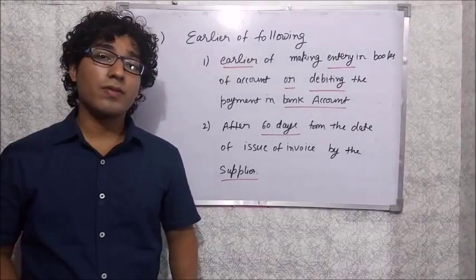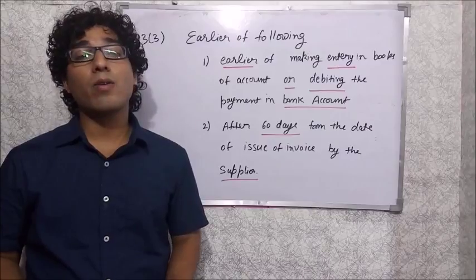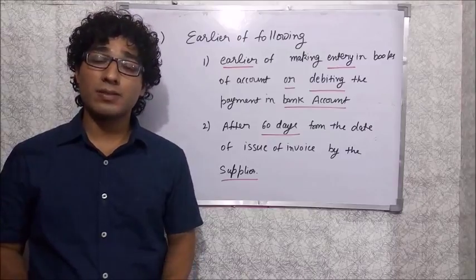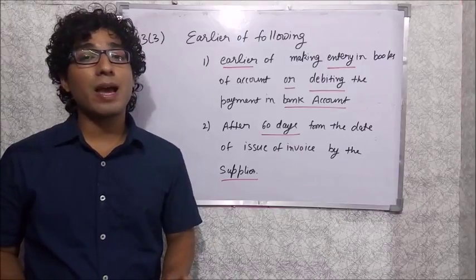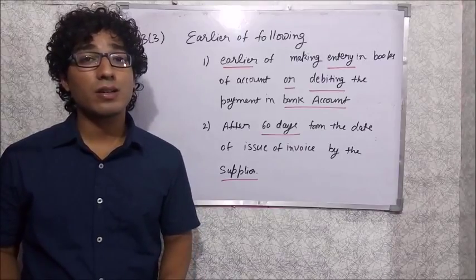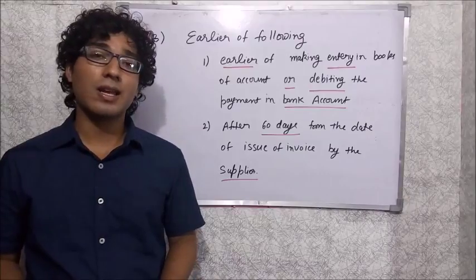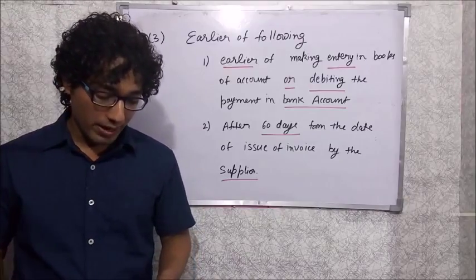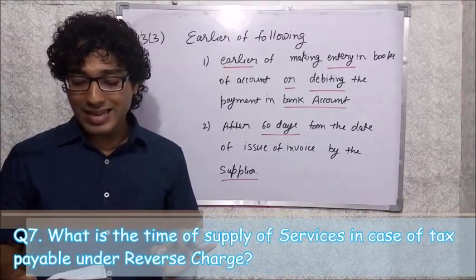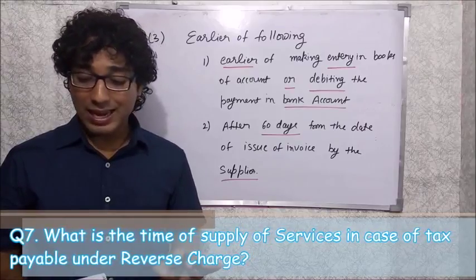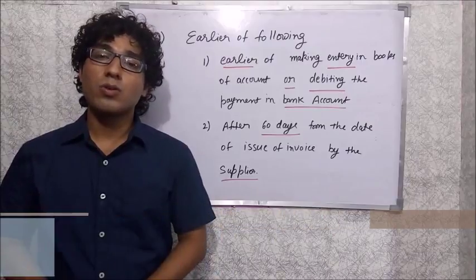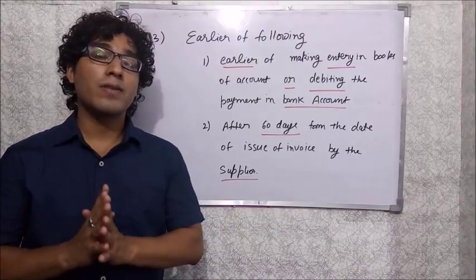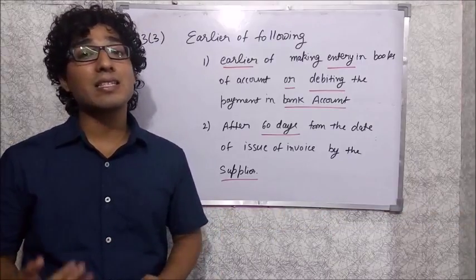In the previous question, we discussed the time of supply of goods in case of a reverse charge mechanism. Now in this question we will discuss the time of supply of service, not the goods but the service, in case you are under the reverse charge mechanism. And the question is, what is the time of supply of service in case the tax is payable under the reverse charge mechanism?